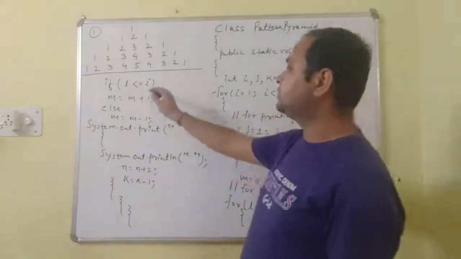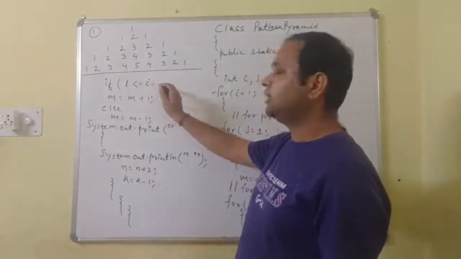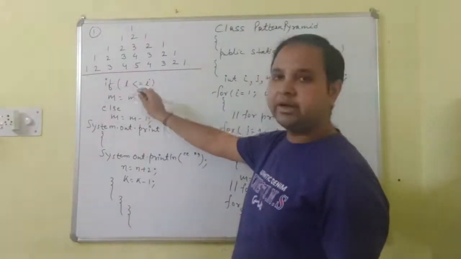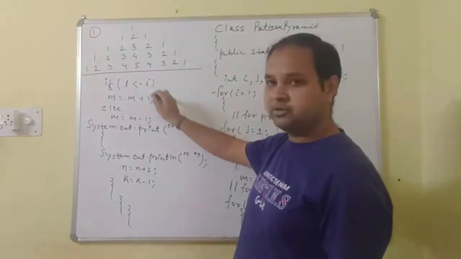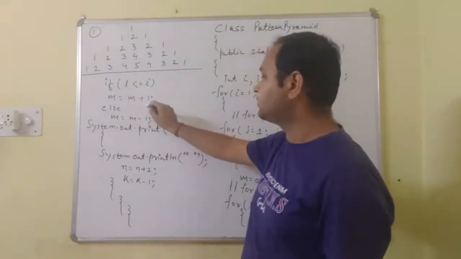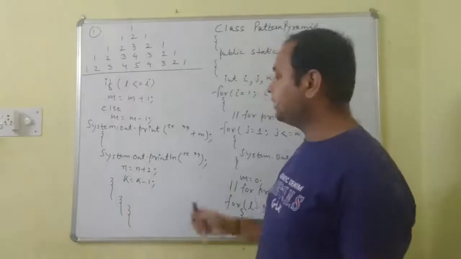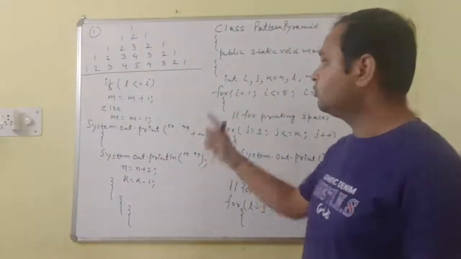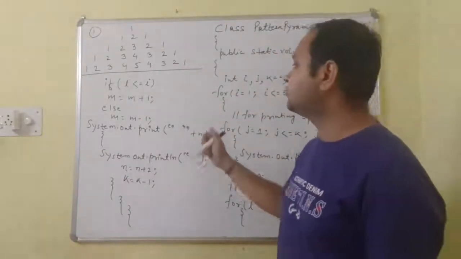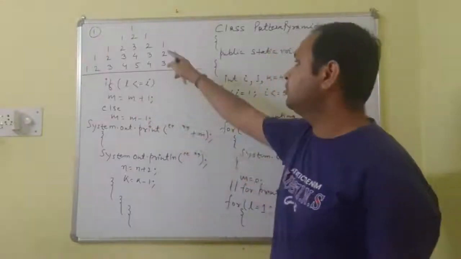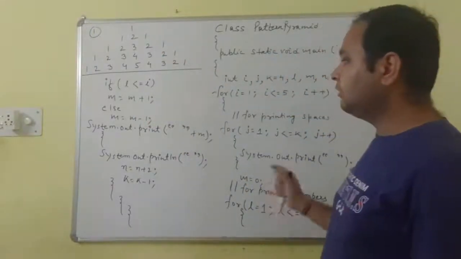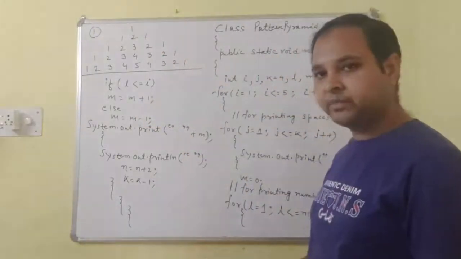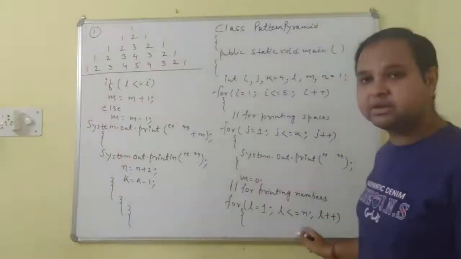First condition, it will check l less than or equal to i. So l value is your 1 and i value we are having 2. 1 is less than 2, so it is true. So it becomes 0 plus 1. So it first prints 1. Then l value is updated to 2, so 2 is equal to 2, again condition is true, so 1 plus 1 gives 2, so 2 is printed. Then l value is updated to 3.